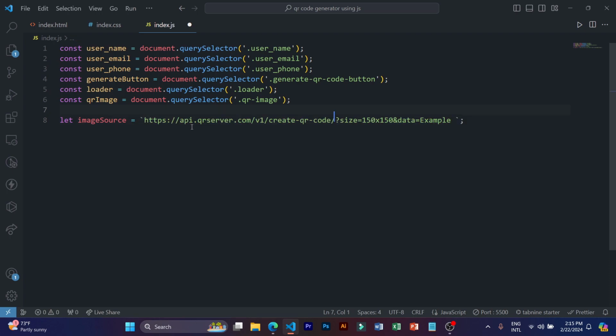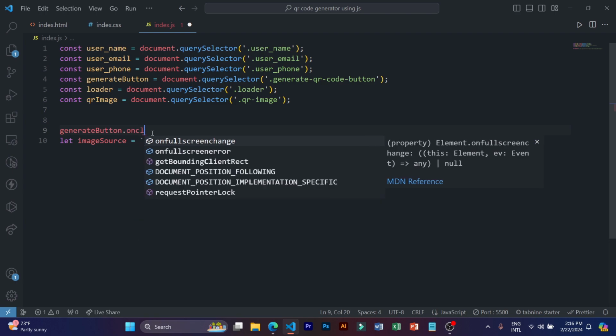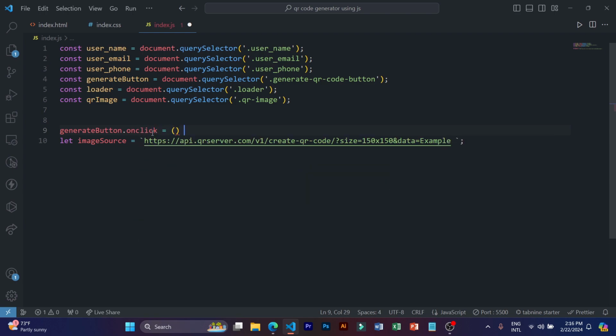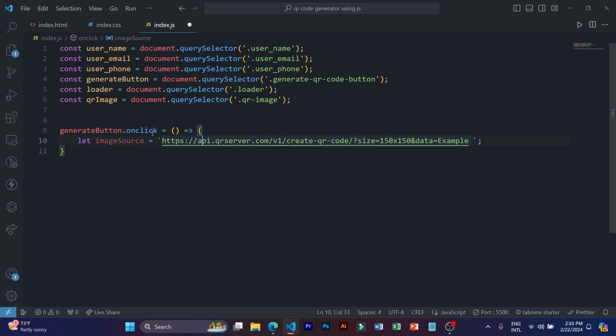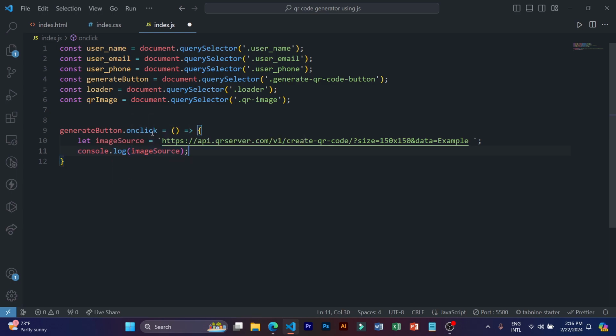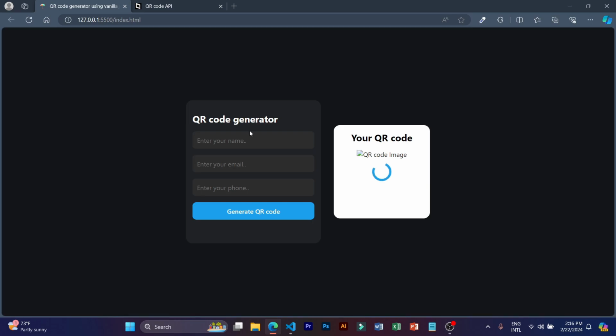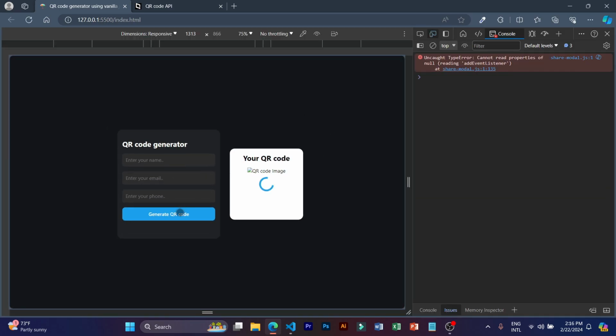All right, now when user clicks on generate button, we want this to happen, right? So generate button on click, or you can also do add event listener click, it doesn't matter, both are same. Okay, let's just console.log image source if it's working or not. Now when user clicks here, you can see this is printing on console, right?